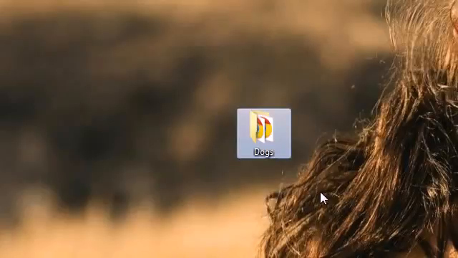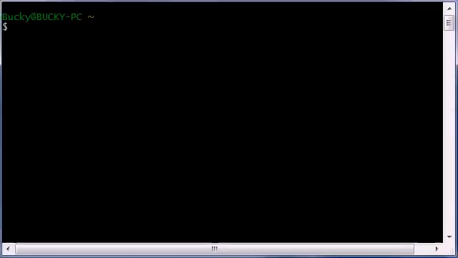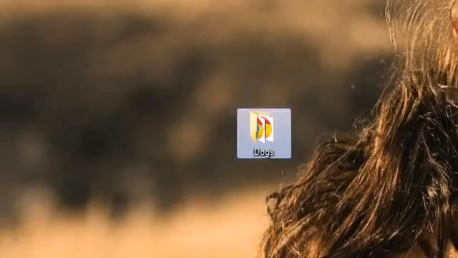So again, if you forgot, the first thing we need to tell Git is, hey, we want to turn this into a Git project. We want to track changes in this folder. So how do we do that? We open Git Bash, and we first have to navigate to the folder. Right now, we have to change to the desktop, and it also depends where yours is, but mine's on the desktop. So desktop, and I named that folder dogs. Hit enter, and as you can see, we are now inside this dogs folder.